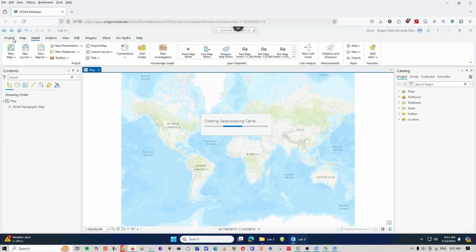Okay, great. So now that our Arc project has been created, one way we can check to make sure that it's in the R drive once this is finished up is we can look at the sources here. Not really sure what's taking this so long, but that's okay. We're very patient people, right?